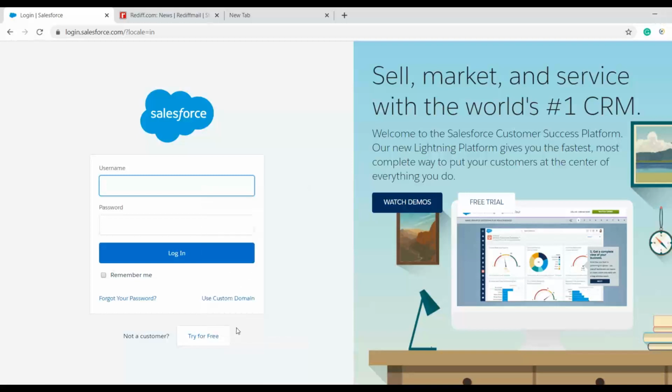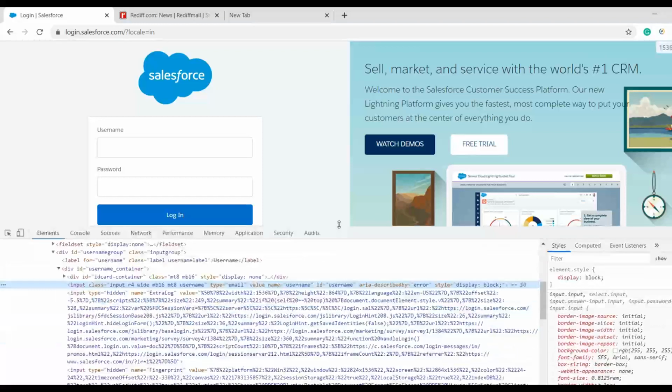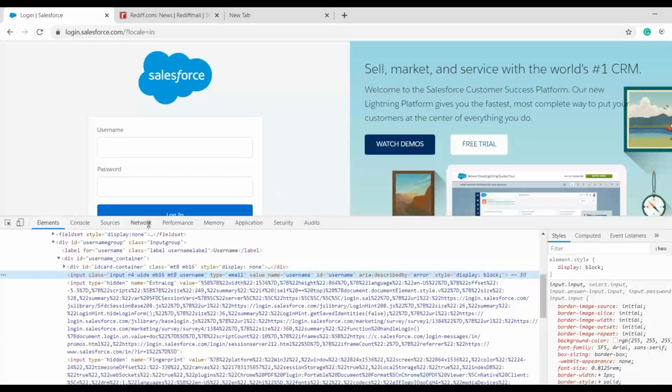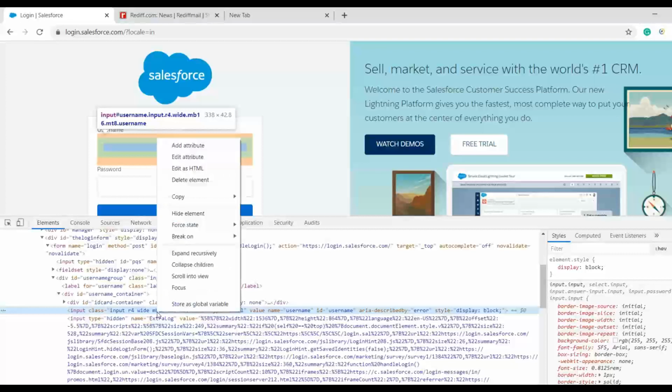Right click, inspect, just follow the steps. I have mentioned inspect in my first video as well, that we will use inspect to get the locators, all the locators like id, type and all kinds of things. After we select this, just right click.